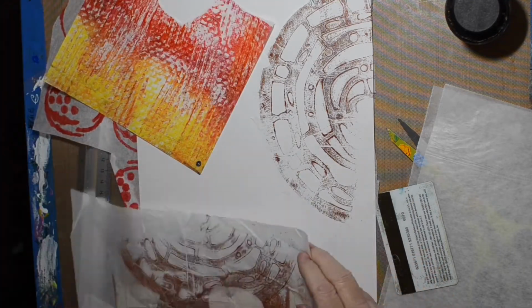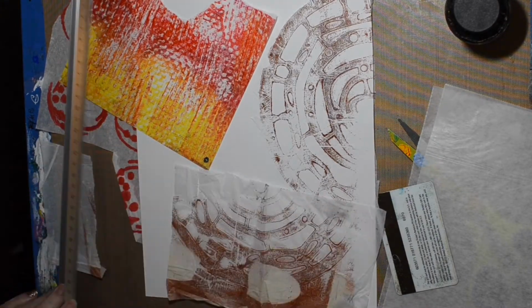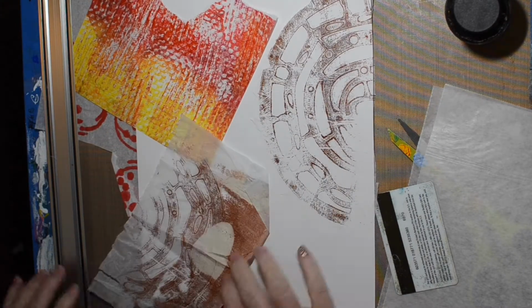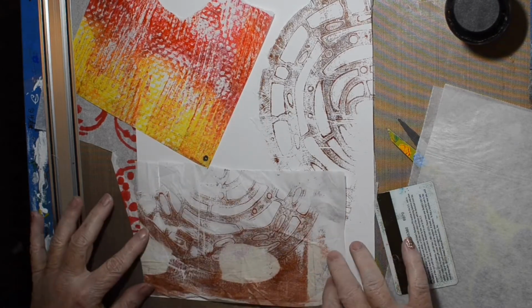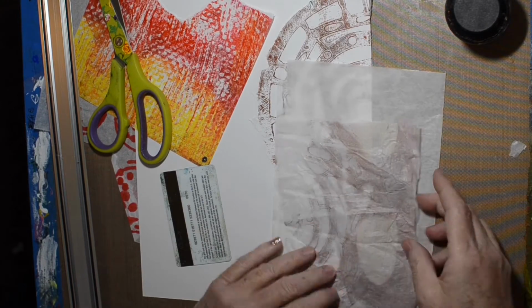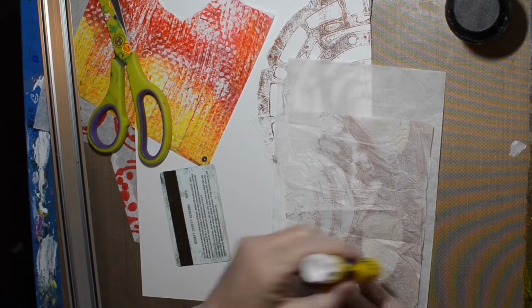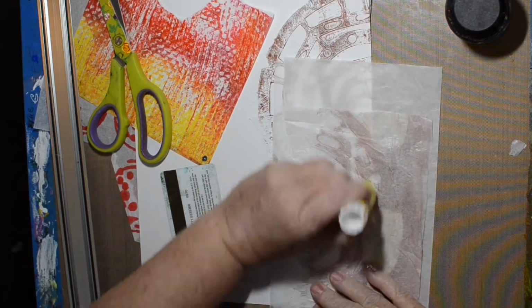Today I am working on my second collage page for my prompt cards that I'm going to be making. And I tried to pick something besides blue, so I have some brown, red, and yellow. And oh, I do throw in some blue at the end because I can't help myself.